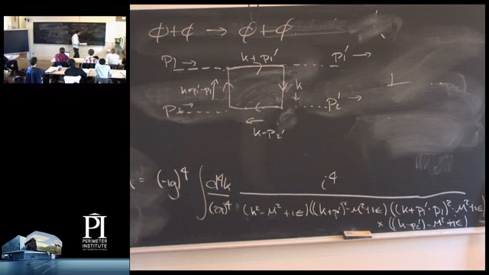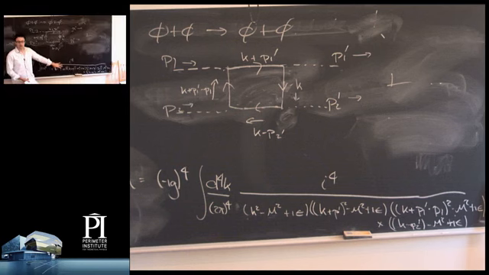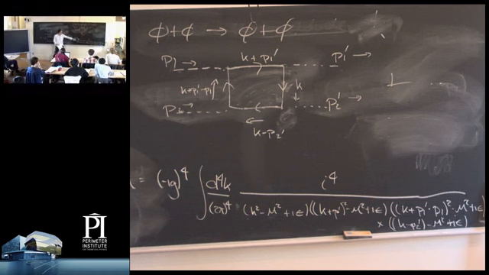Okay. I should say that in the last couple of years, or maybe a little more, there's been lots of progress in understanding how to compute integrals of this type. Not so much in just scalar theories, but in gauge theories, which, if you don't know what they are, you'll come across them even at the end of this course. But theories with spin 1 particles interacting, and also in gravitational theories as well. And it sounds like it's going to be really dull, right, sitting down and computing integrals. But what's amazing is that in certain theories, people do these horrendous calculations, and what comes out is something very, very simple and elegant at the end.